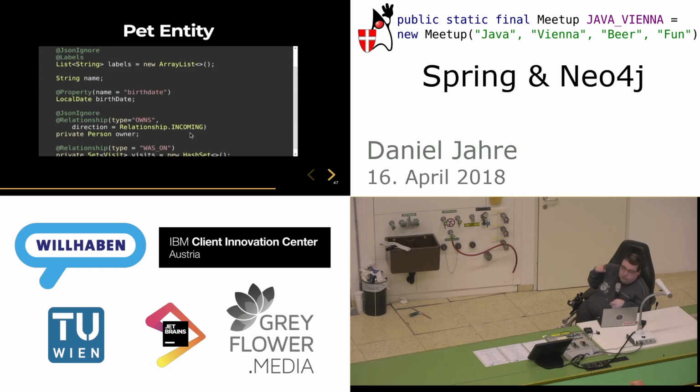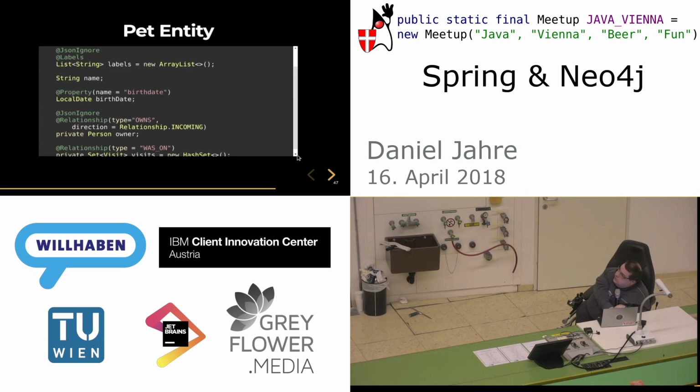And it was also important to add that JSON ignore annotation on it, because if you don't, the Jackson mapper runs into a loop and runs out of memory, because the person owns a pet and the pet has an owner, and this is a cyclic thing. But this is currently only used in tests, so anyway.